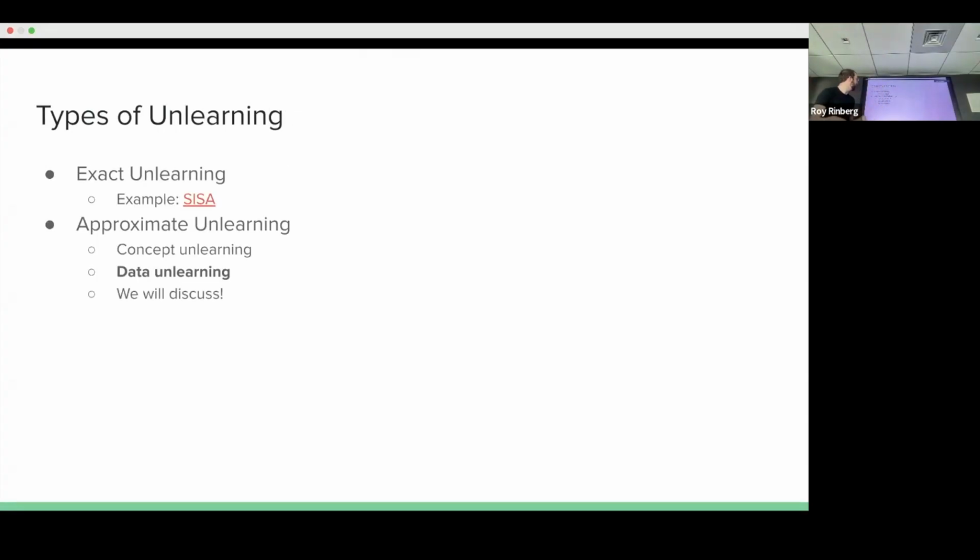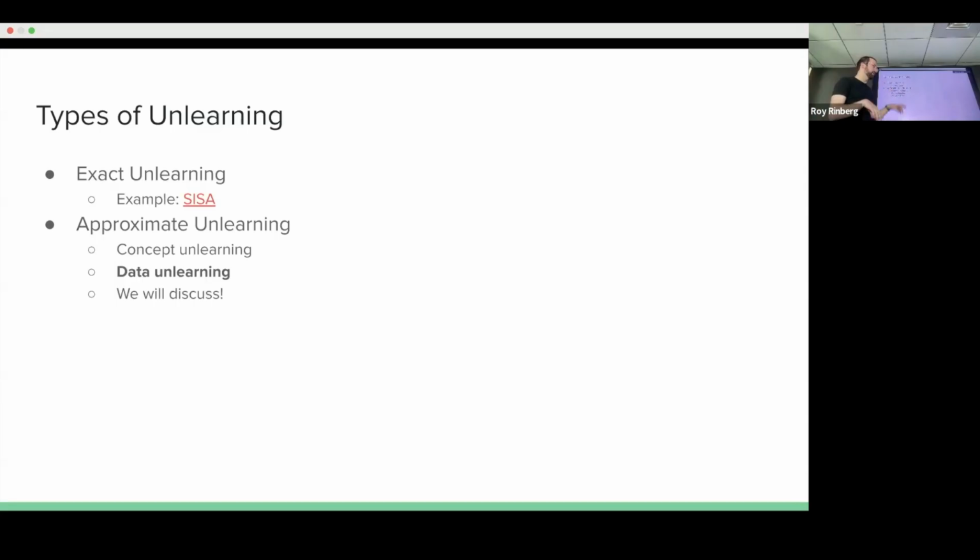We have to take one step back and ask. People mean a lot of things when they talk about unlearning, and there's at least three big categories. One is exact unlearning and approximate unlearning. Exact unlearning is where you basically fully retrain your model or find some way to checkpoint your data so that you don't have to fully retrain your model, but you have removed the data from the model. It's perfect. You can't really argue that.